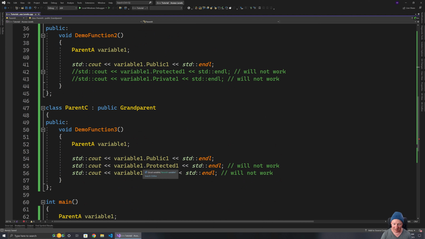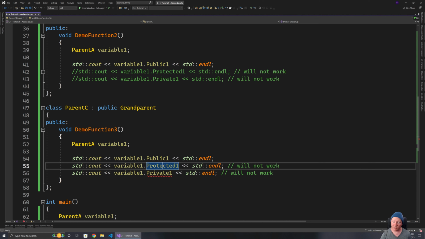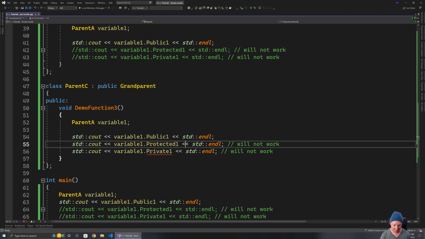Now you'll notice that now allows me to access the protected one. Still won't allow me to access the private one. So you'll notice that's allowed me to access the protected variable. And I should be able to access protected 2.